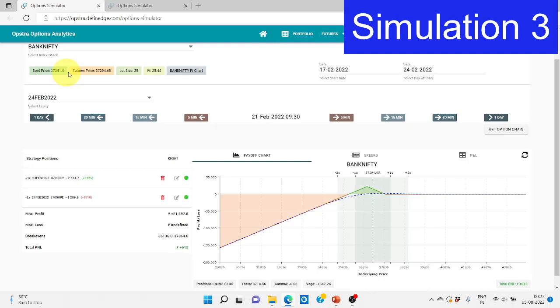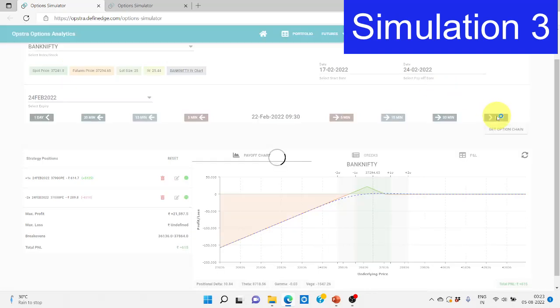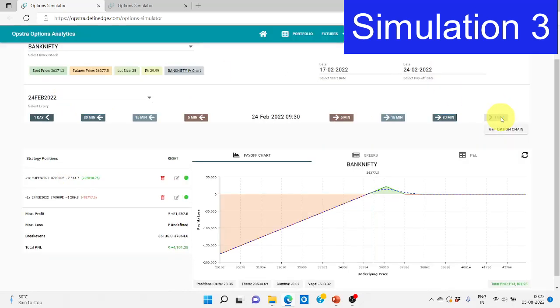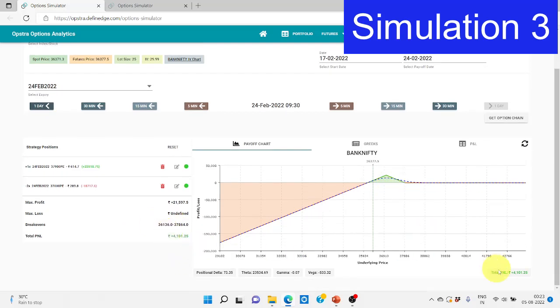You can see from 37,900 there was already a 700 to 800 point movement. Again it recovered so much, and it is at 37,700, only 200 points from what we bought. Now on the 24th, from 37,700 to 36,300, a 1,400 point move. Still it is a 1,600 point move from what we saw, and we have a range of 3,600. So we still had a 1,800 point buffer. You can see we had made a profit of 4,100.